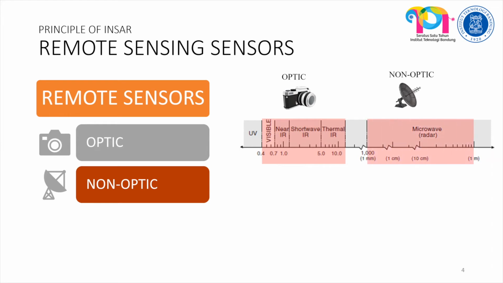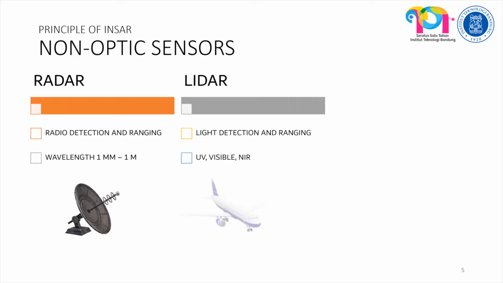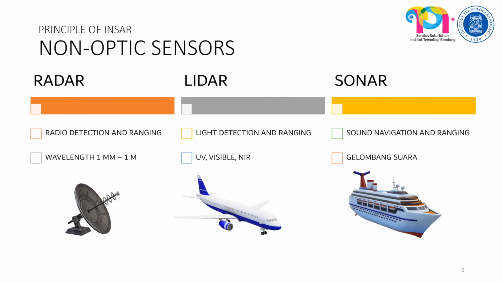Another sensor uses microwave. We call this radar. So this is non-optic. They don't use any lens because the wavelength is not covered by the lens. They use an antenna. So we are dealing with this remote technology, InSAR, utilizing the radar sensor. Okay, so we use the non-optic. Another technology using non-optic sensors: the first is radar, the second is LiDAR, and the third is sonar. I'm sorry, LiDAR is still optic, of course, because it uses light. I mean, this is the active sensor. Usually we use radar. So radar, we will deal with today.